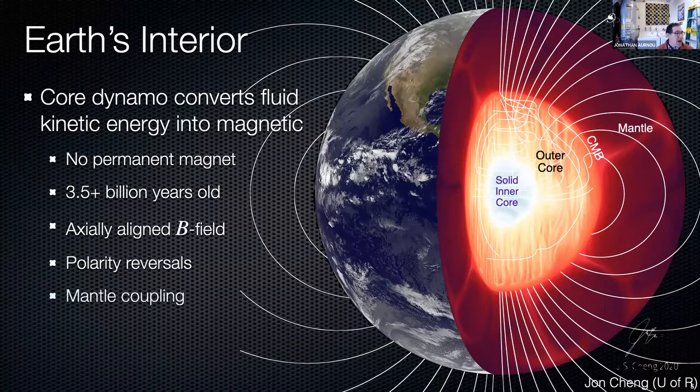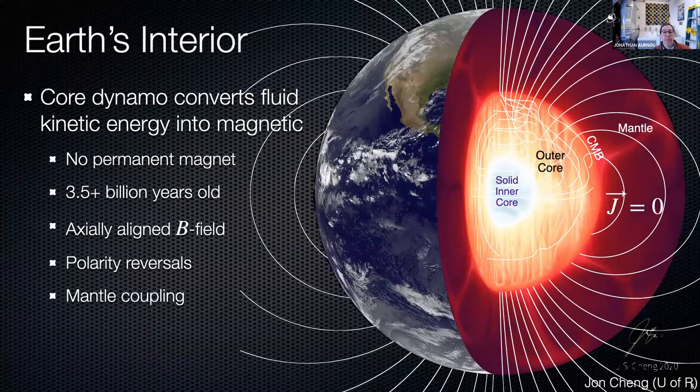Lastly, I should mention that it's very well coupled to the mantle. Really that means the mantle throttles the core. The dynamo is essentially a heat engine. However, it's a heat engine inside a big mantle blanket. So the mantle controls how much heat fluxes out of the core, and that really sets the energy budget for all the processes occurring in the core.